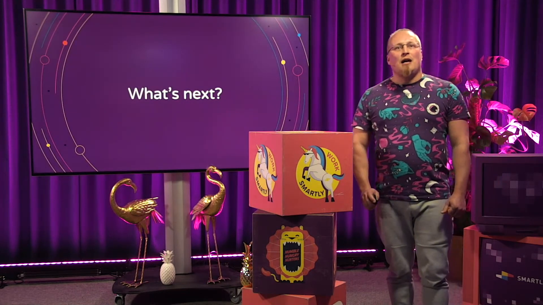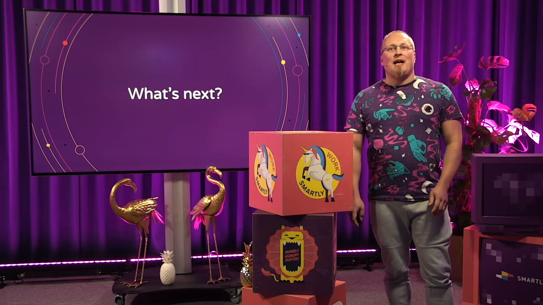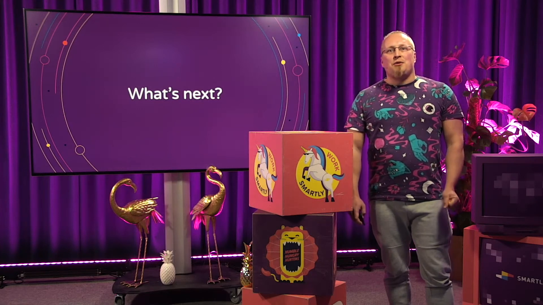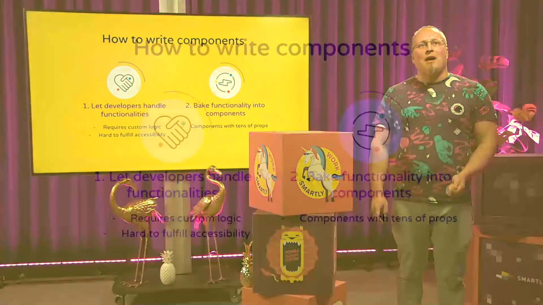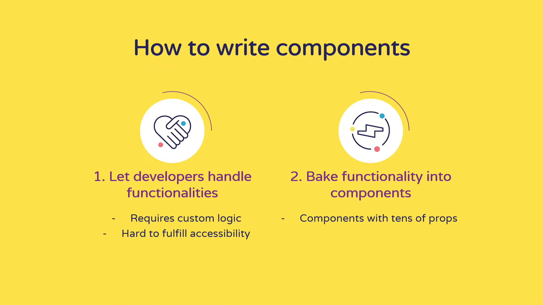So what's next? Creating a component library that is flexible and accessible is a hard challenge. Basically there are two different approaches. We could let the developers handle all the accessibility and integration between components, or we can bake in the accessibility and the interactions. If we let developers do the work, this will lead to writing use-case-specific code for binding the components, and it rarely fulfills accessibility standard requirements. On the other hand, if we bake in all the functionality, it might lead to a monster component with lots of props — like the React Select component you might be familiar with. So we needed something from the middle, picking the best parts from both worlds.